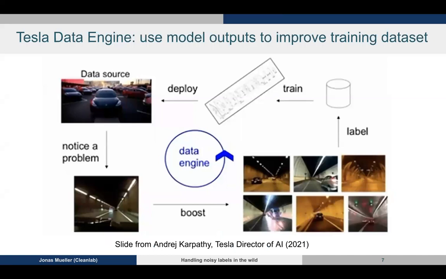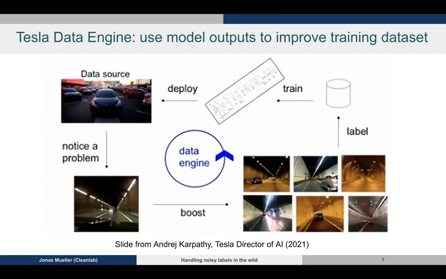Another high-profile example is what Tesla called the data engine. I'm here taking from some slides from Andrej Karpathy, and the idea of the data engine was Tesla is trying to do this ambitious goal of doing autonomous driving just with cameras instead of a wide array of sensors. And they really focus on ensuring that they are able to diagnose problems in their data set as efficiently as possible, and then figure out how to fix them as efficiently as possible. And the way they do this is through the assistance of a trained machine learning model.